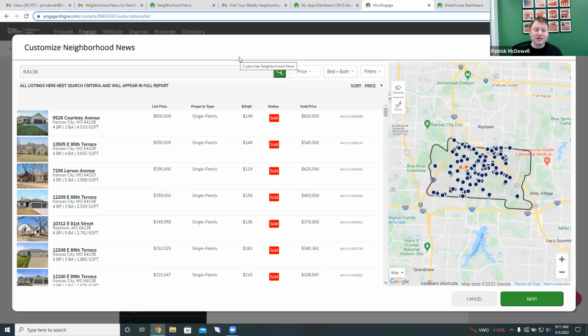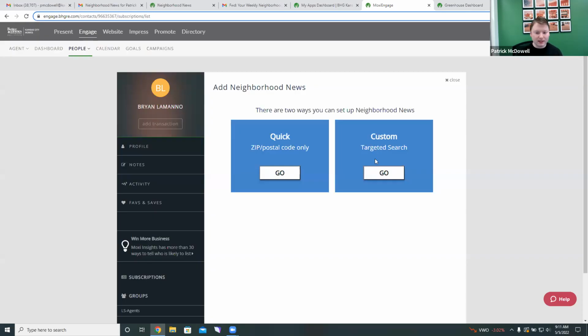And if you're trying to keep in touch with some of your best clients, I would encourage you to go in and do the custom method where you can do a targeted search that's a little more detailed. Your clients will probably appreciate the content. It's more valuable to them when it relates more to their lives. That's really the easiest way to do this. See how simple it was? And we're only a few minutes in class and we're done, basically.